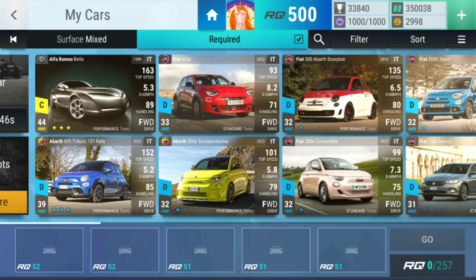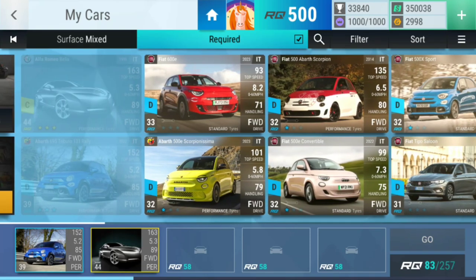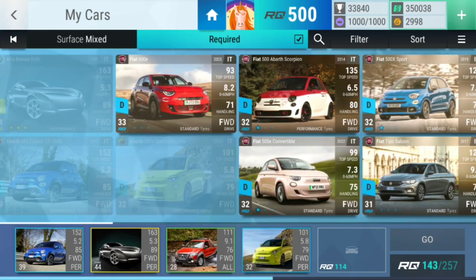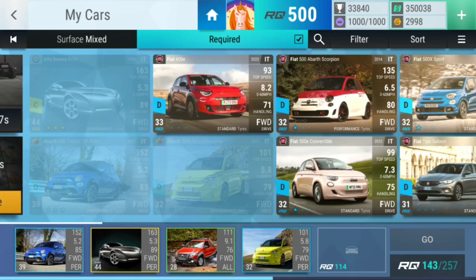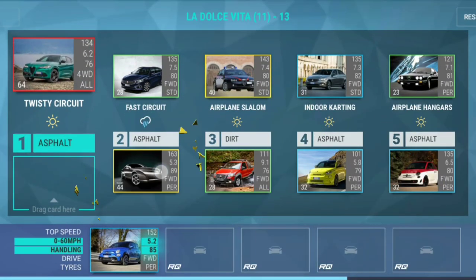So we're gonna start with, I don't have that one. Let's just start with this one. Then we're gonna go with this one. Then we're gonna go with, apparently this one should be able to do it, so let's just use him. Then the yellow car should be able to do this one. And then this car. We'll see. I think it works, but I mean, it's gonna be close, I think.